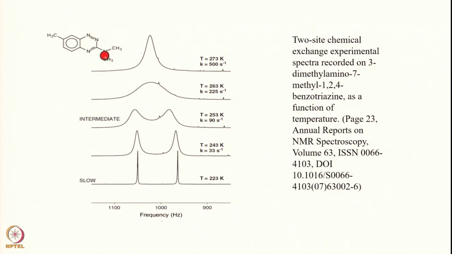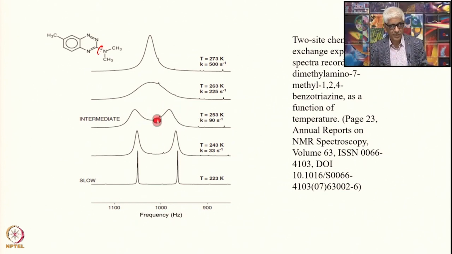So these two methyl groups are non-equivalent because of the double bond character in this NC bond here. Therefore there is no free rotation around this bond, and these two methyl groups are non-equivalent, so you will see two separate lines. Now as you start increasing the temperature there will be free rotation around this bond. Okay. So when there is rotation around this bond, the exchange is happening, and the lines will start showing the exchange between these two lines. The lines start getting broadened here, and at some intermediate value you see the lines have become so broad that they are almost overlapping, there is a small dip here, the depth of this one is decreasing, and you get a coalescence condition here.